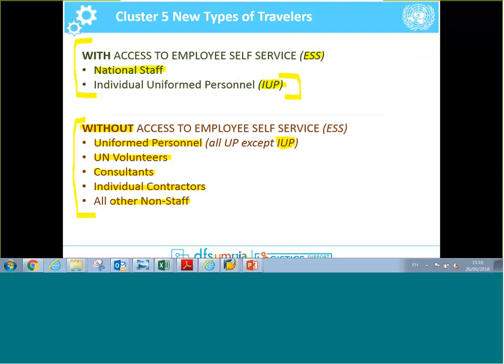So all the military non-staff that is deployed using a commercial flight. And the rest, all the other uniform personnel that is normally deployed using a charter flight, is considered uniform personnel but not IUPs. And examples of those that are not IUPs are contingents and troops. All right, Dominic, does it make sense?